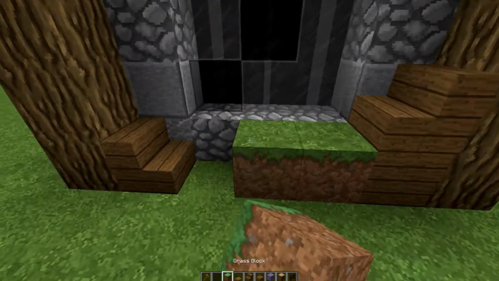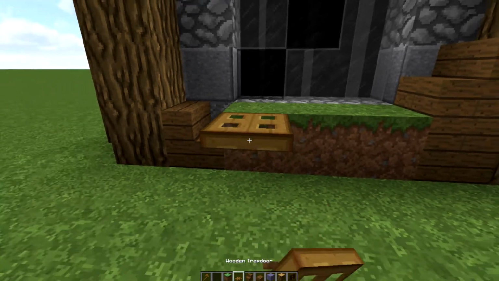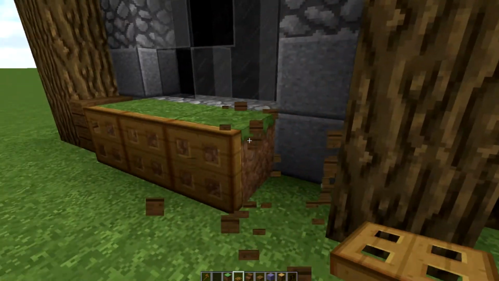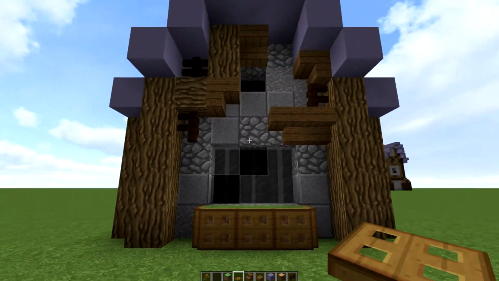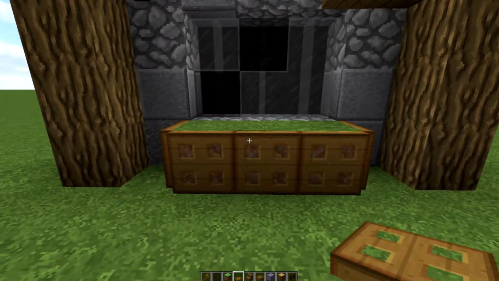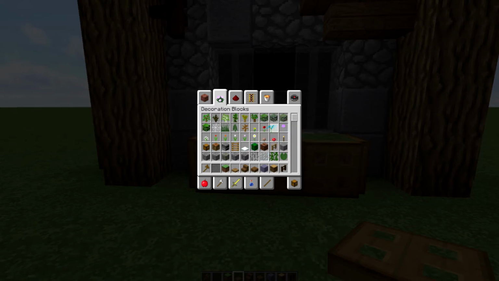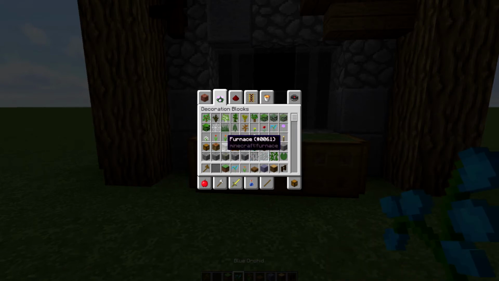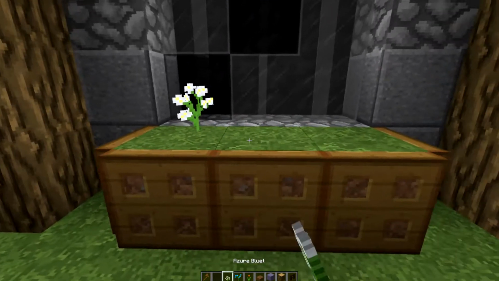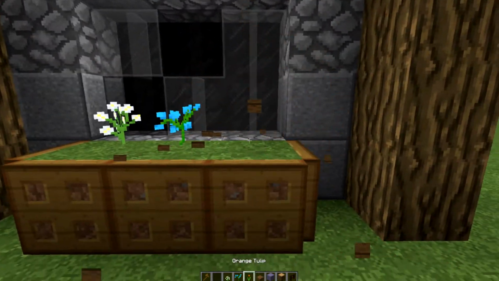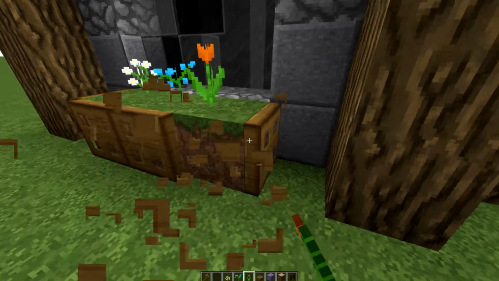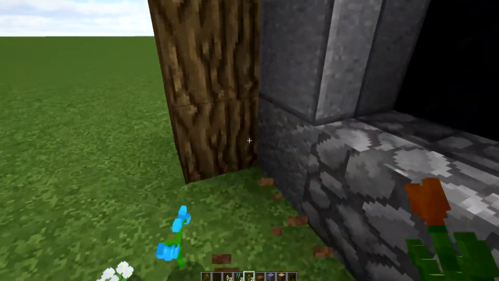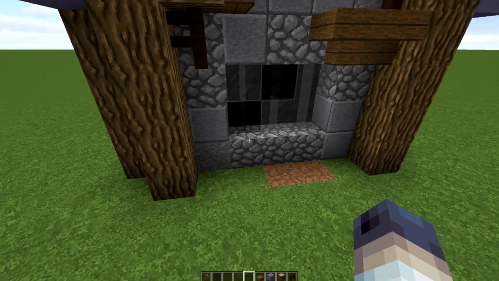One other thing that you can do on windows that is pretty cool is adding some flower boxes almost like this and then adding trapdoors on all of them. That's also a really cool thing that you can do in Minecraft. It adds this flower box and you can just throw some random flowers in there, and I think that turns out really good at the end. It doesn't fit for every build, like it doesn't really seem like it would fit too much for this build, but it does fit for some, so that's why I'm just giving you that option.